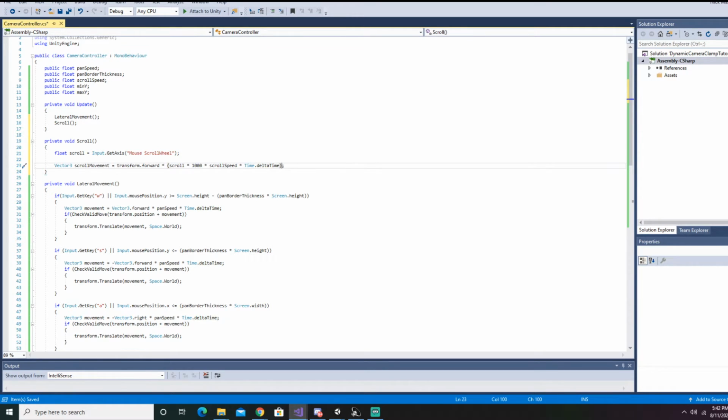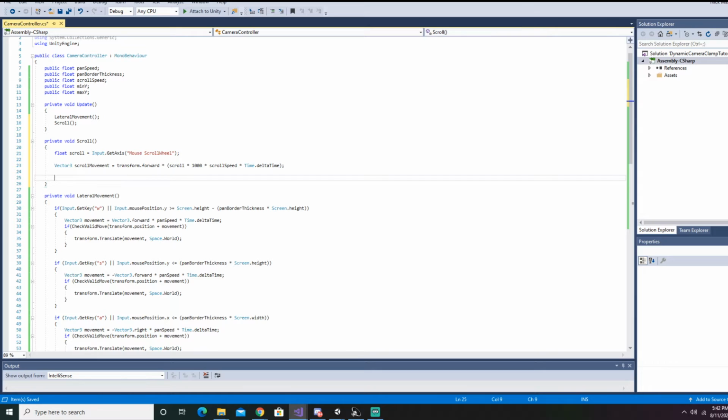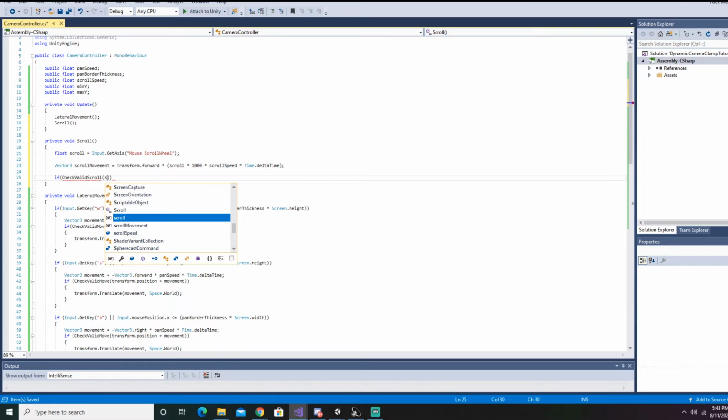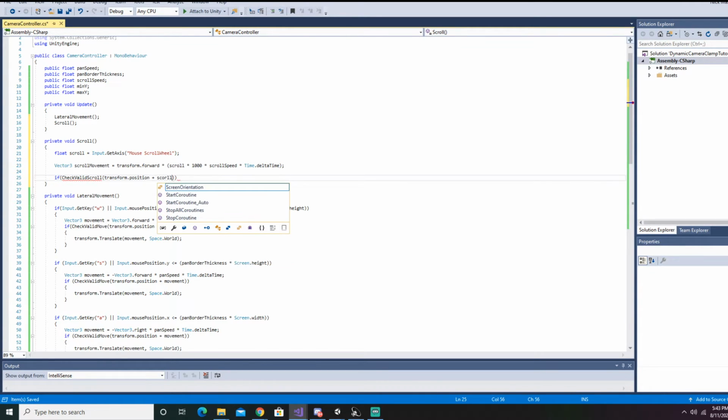Awesome. That's our movement direction. Now if check valid scroll, and we'll once again put in the new position. So transform.position plus our movement vector.